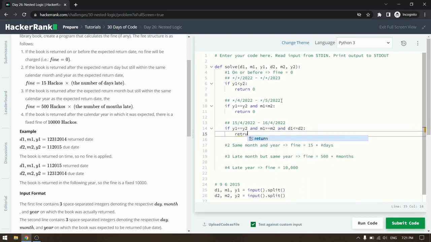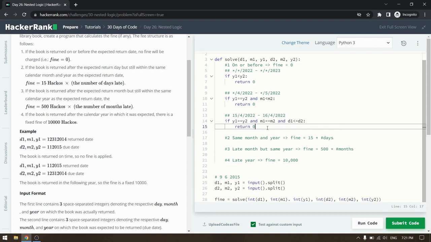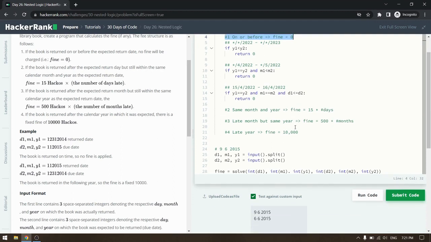Then our fine is 0. Okay, we got that. Our first scenario is accomplished.